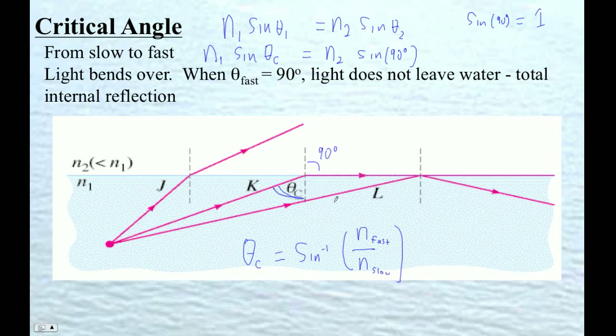Beyond that critical angle, if you get an angle bigger than the critical angle, it actually reflects. So any theta bigger than or equal to the critical angle is a reflection. Now remember, it's these glancing blows. It's hitting the water at such an angle, this angle is big but this one's really small. It's the glancing blows that tend to reflect, and of course this depends on the ratio of these indices of refraction.